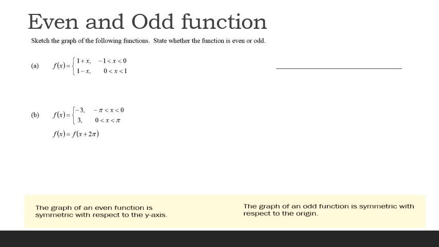Okay, before we sketch the graph, we try to understand the pattern of the graph first. Previously we have learned about functions, and we have constants. For example, 3 and negative 3 are constants. I put in general a constant. So when we sketch the graph, it is a straight line along the value of a.